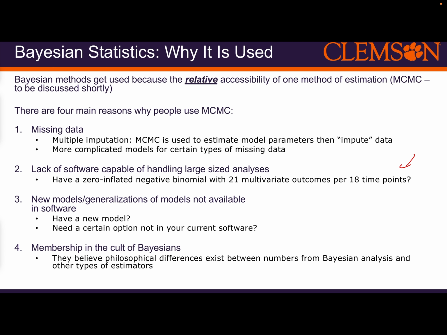I was working in a field at the time called cognitive diagnosis. I like to call them diagnostic models now. This was early 2000s. At that time, we had no software to be able to do what we did, so we actually had to turn to Bayesian, because we could easily build it and incorporate it, plus we would know that it would be able to be estimated. So Bayesian provides lots of flexibility in crafting a model that fits the needs of your data more than other software packages that might be there.